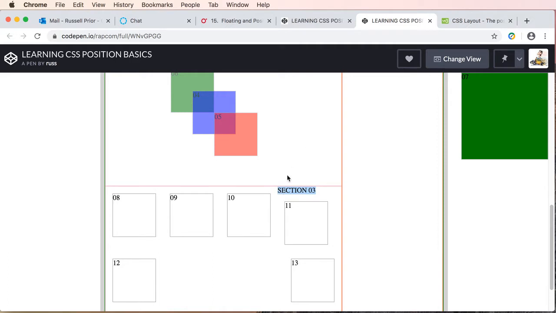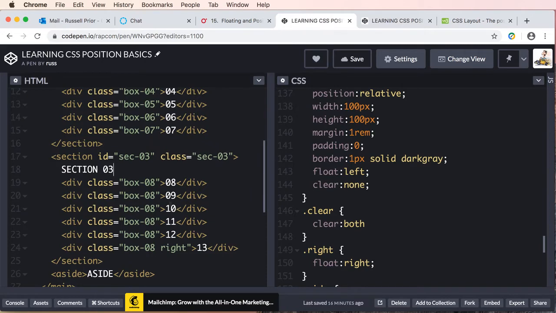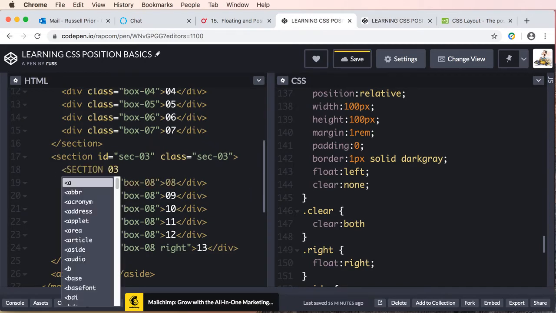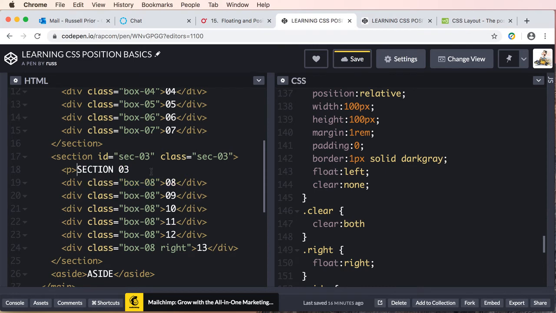So let's try adding our p element around it, and then what we should have is a true block level element, and that should force the floats to go down. So let's see what happens if we just add a p tag around our type section 3 like so, and we will save.